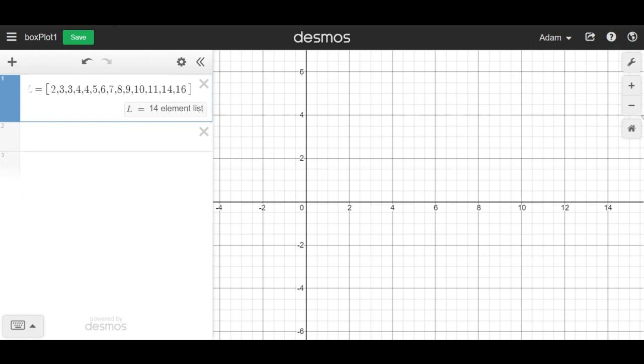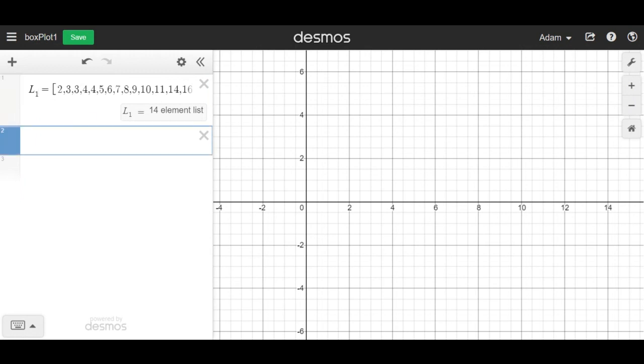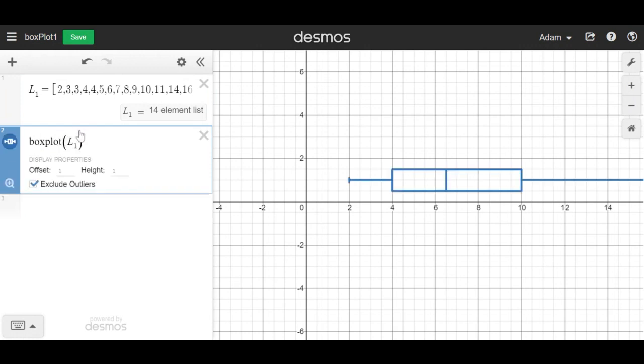So the list is typed in, as you can see. And on the next line, I'm going to type what we had before, box plot. Notice this list I'm calling L, but let me call it L1 to be consistent. I just typed the 1, and it subscripts it automatically. So we get box plot, parentheses, L1, good.